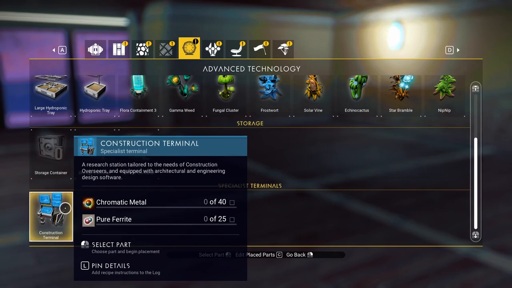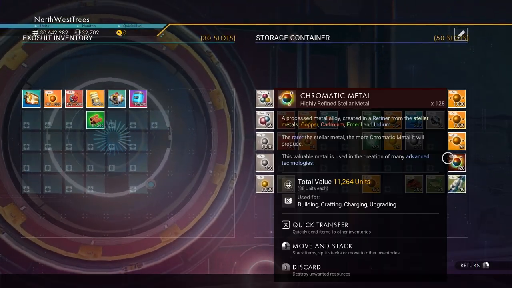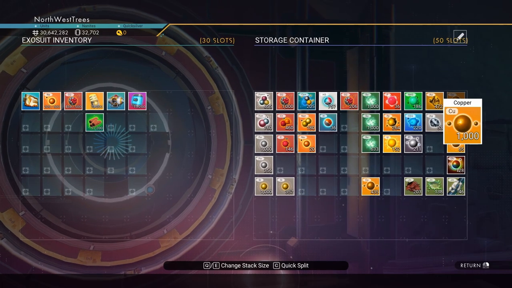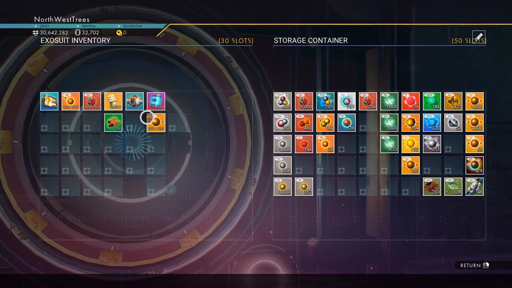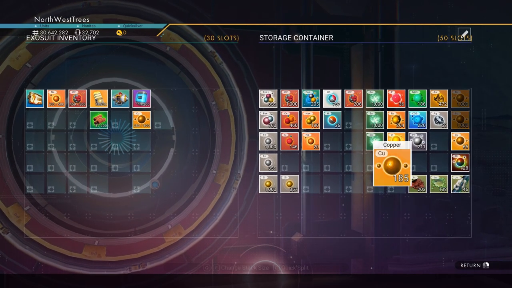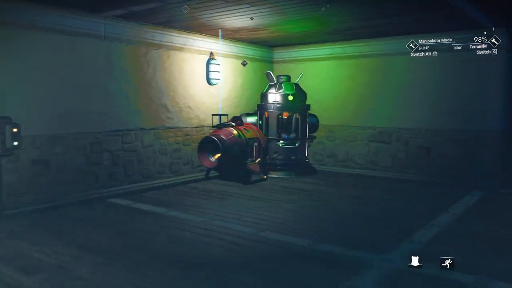of these. So we're going to need 25 ferrite and 40 chromatic metal, which shouldn't be a problem now because I've been refining chromatic metal down. So we'll put the 250 more into the refiner. We'll grab what we have from it, and then we can start working on that.